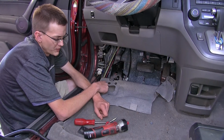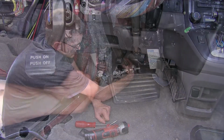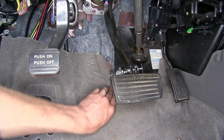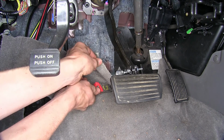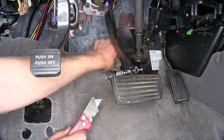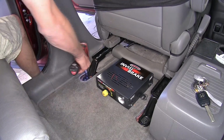Now we'll put our carpet back in place. We cut a slit in the carpet to pass around our pulley right there, and this extra section right here, we'll just trim around the back of it and fold it back in place. We'll go ahead and reinstall our seat now.